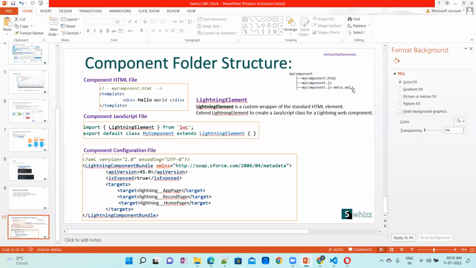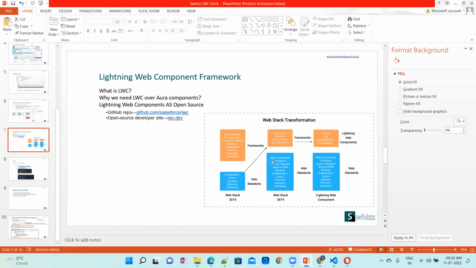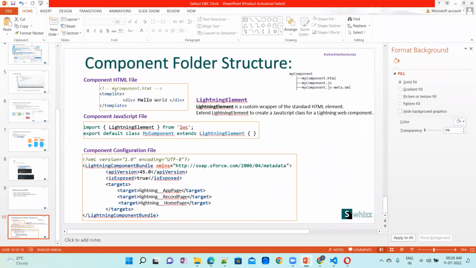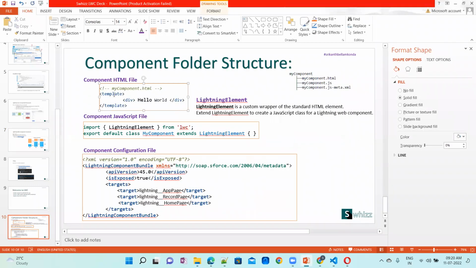HTML, hypertext markup language, because that is the web component structure actually. It comes under a template structure. Here it says web components as templates, right? It is directly understandable by your browser engines. No need of conversions, no need of mappings. What we were doing earlier with the Visualforce page and Aura is a time-taking process. No need. Your system can directly understand.